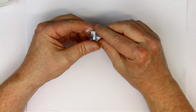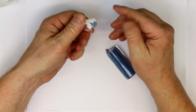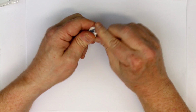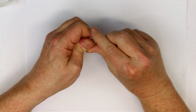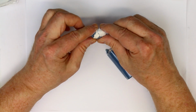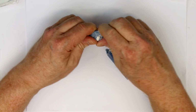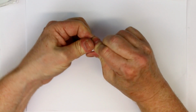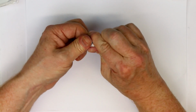I can't do this in full here on the camera because it takes too long, and it's also 10 years old here, so it's not very soft anymore. Anyway, after a few minutes, you get a, and I can now even smell the typical smell of epoxy glue. And in the end, this hardens in, I think, half an hour or so.